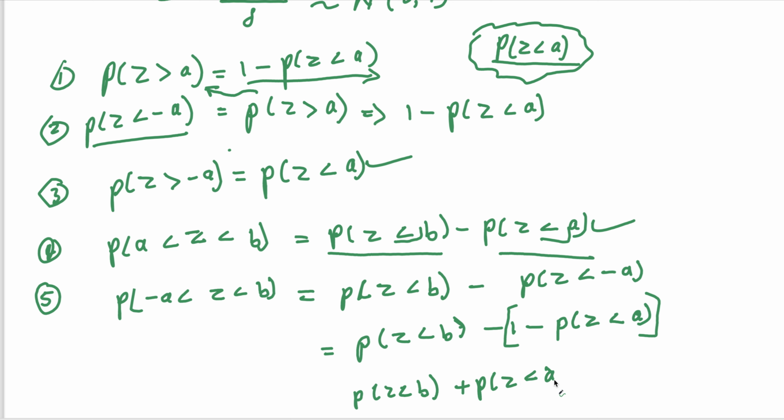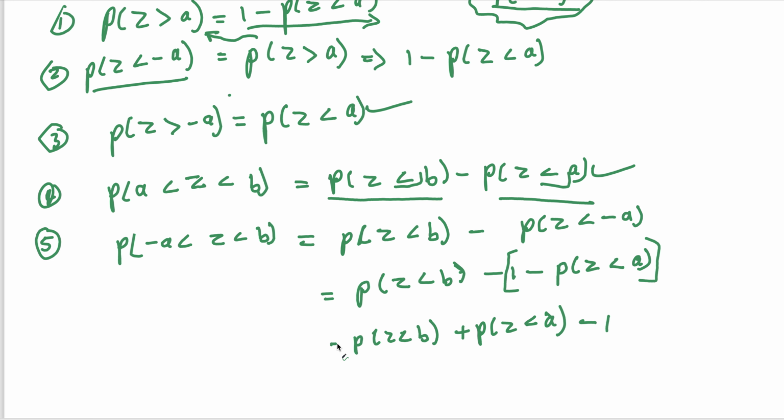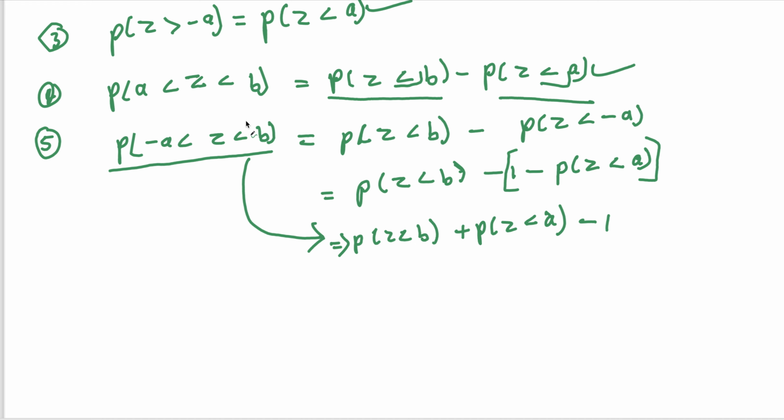Make sure you understand this part because it's very important. Minus 1. So this is your final formula that you will use from this. So you can literally just jump to this one immediately whenever you see that. So just know that it's P plus that one minus 1. So you just know that you just have to minus 1. It's that one plus that one minus 1.